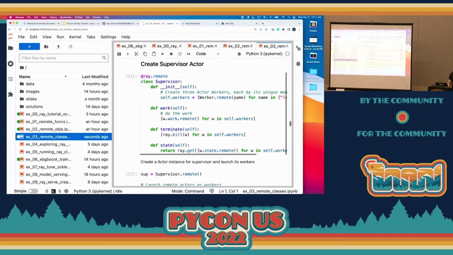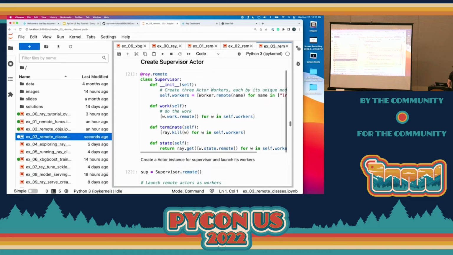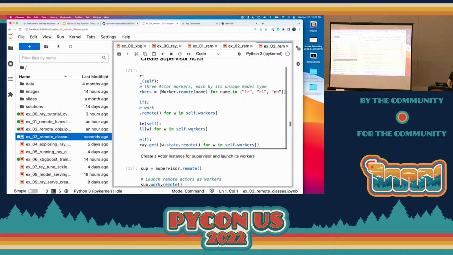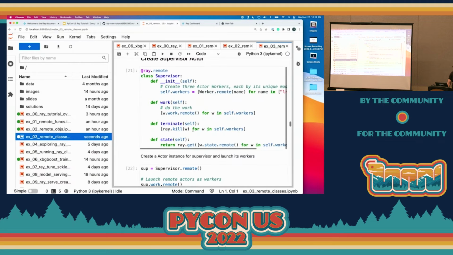So the worker now has a state of that model. And so these are all my workers, right? This particular function is the workhorse that says go ahead and do the work. And the way I'm doing it is just a comprehension: for each worker, go ahead and invoke its remote class to do the training. And then terminate is just go ahead and terminate that particular model when I'm done with it. And the state is just one that returns you the current state of the workers.